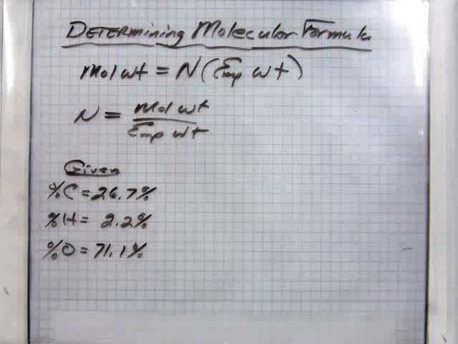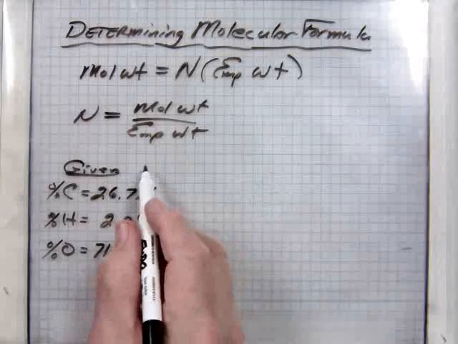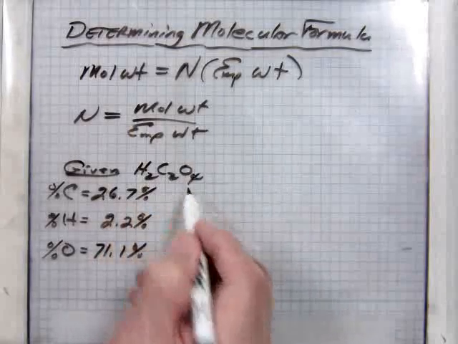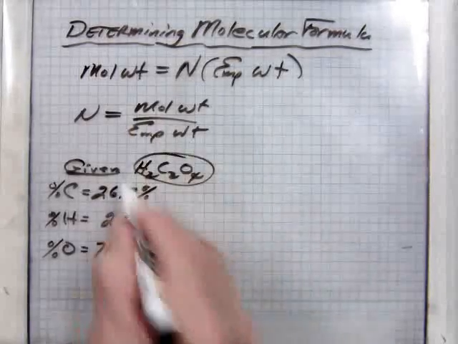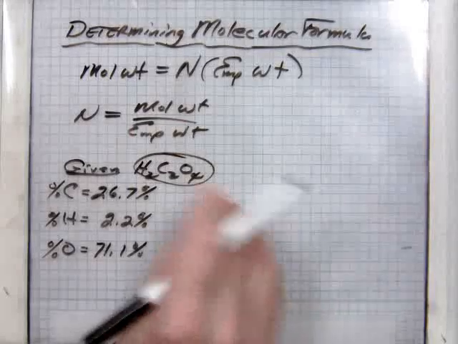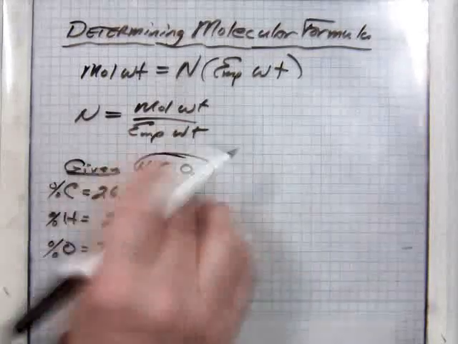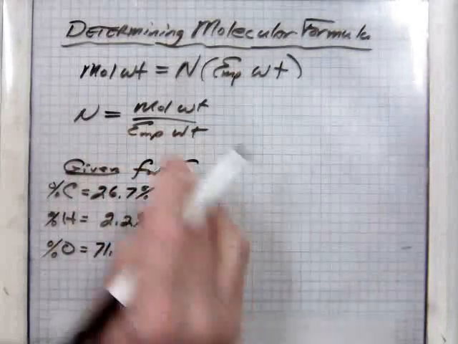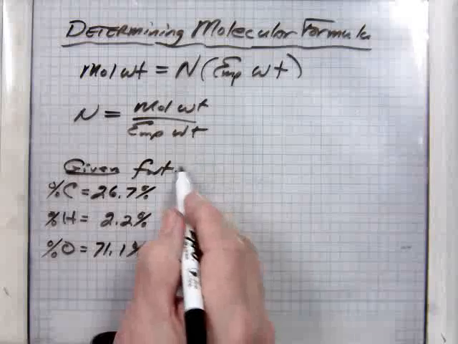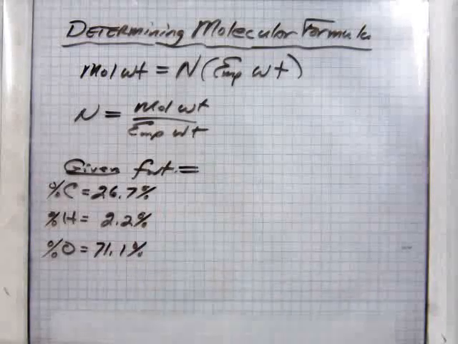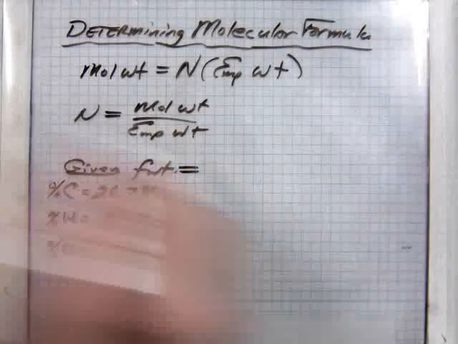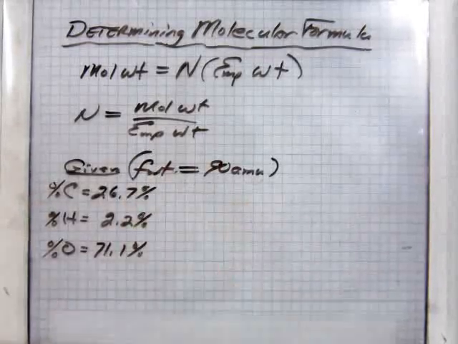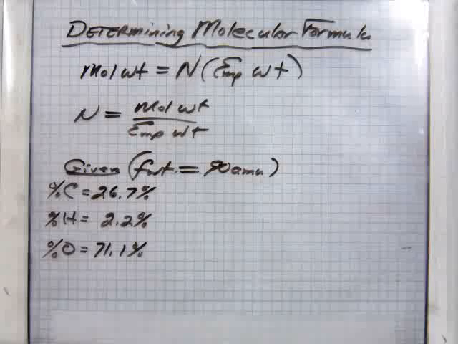So we go through and determine the empirical formula, get its mass, and then divide that into the molecular mass. H2C2O4 is going to be the formula for the molecular formula. I just happen to know what that one is. But the formula weight is given also. I'll just put it like this. I think it's 90 AMUs. So that gives you a heads up on where it's going.